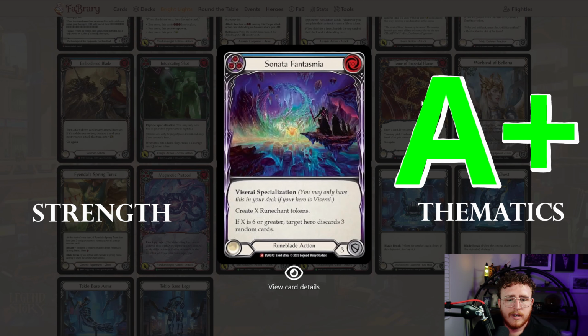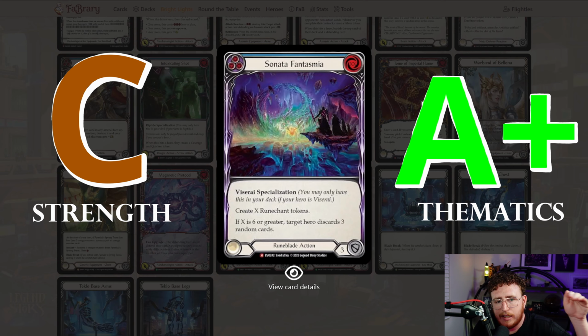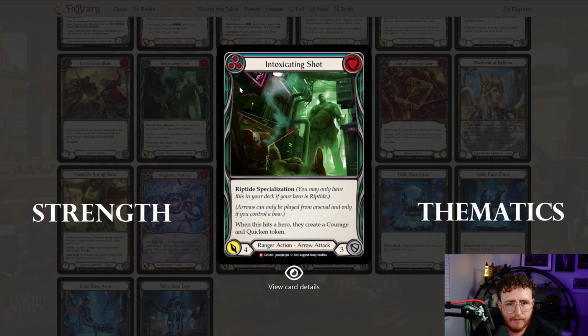And then as far as meta defining power, as a C, in my opinion, C. I don't see this breaking anything. Could be wrong. Maybe these OTK Visceras are going to finally figure it out and crack the code, but I think it's a C.